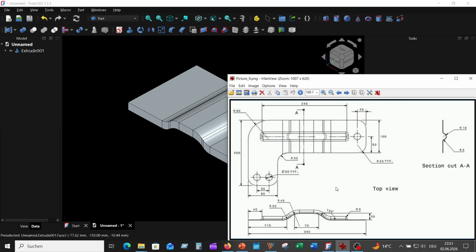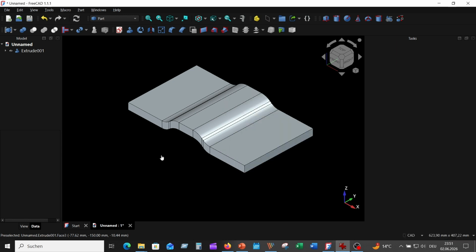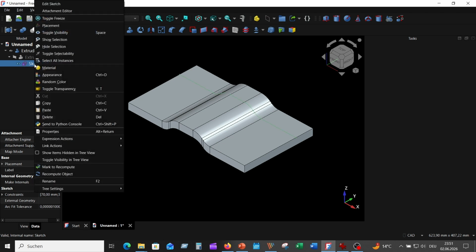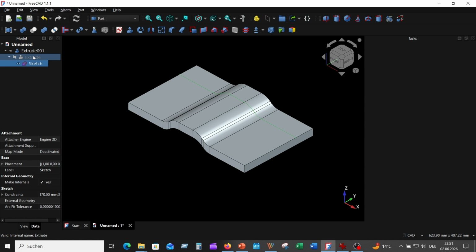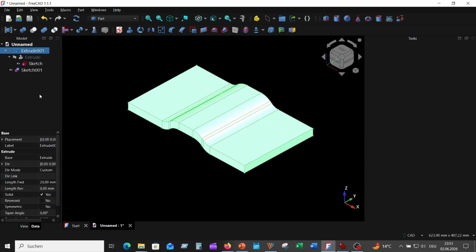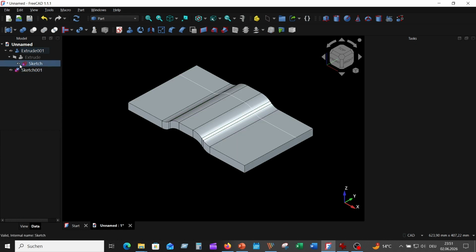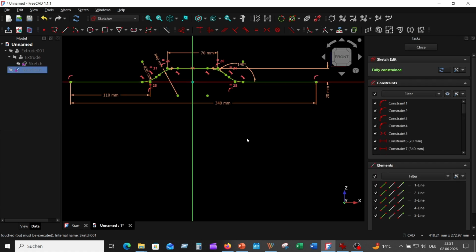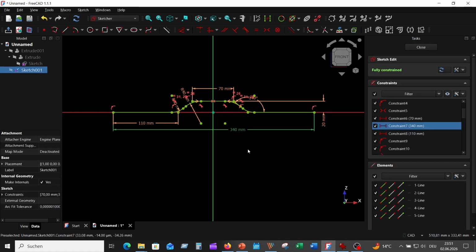Now, we copy the first sketch and then modify it to match the length of the embossing. The next task is editing the new sketch.